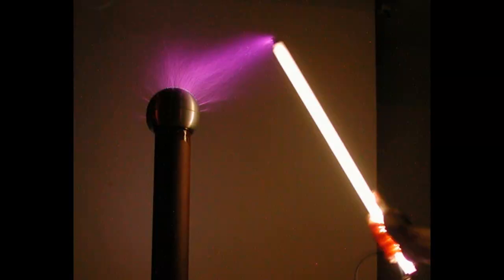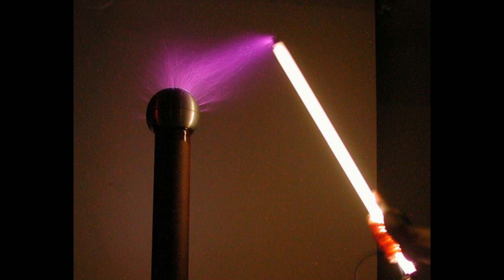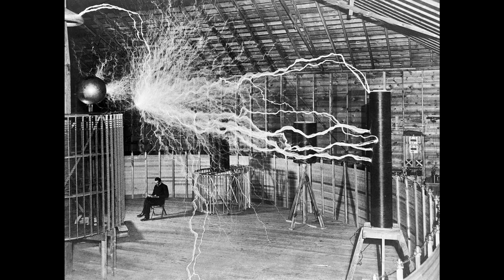In his public demonstrations, Tesla would light Geissler tubes, which were tube lights very similar to the fluorescent lights of today. He could even light incandescent light bulbs from across a stage. And he spent most of a decade working on this new form of lighting with the help of various investors. But unfortunately, none of those ventures succeeded.